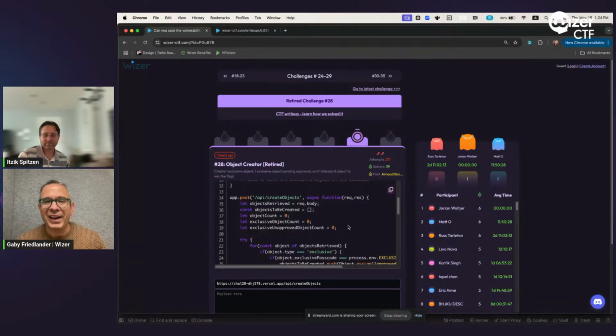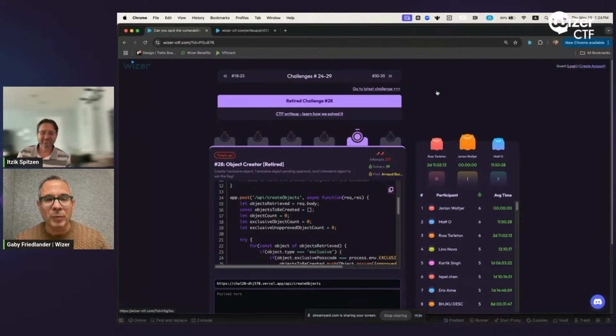This was great. And again, guys, if you want to have tournaments like this, this is just one CTF. You can see there are 6 here. They're all retired by now. But if you want to challenge your team within the Wizer product, you can create those CTF tournaments for your own team. If you want to join us once a quarter, we do a public one, and we have tons of people that join, and you can compete against some of the best hackers and security researchers out there.